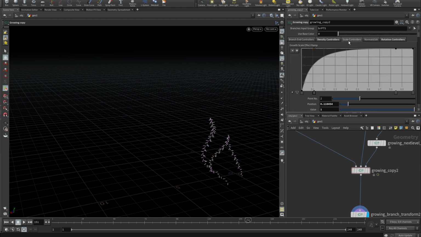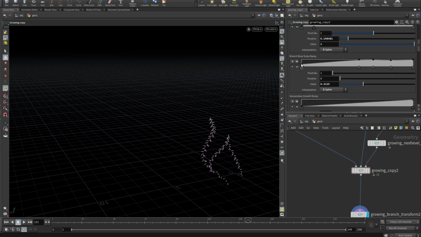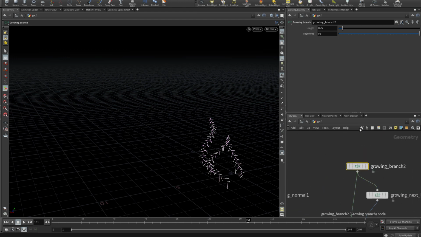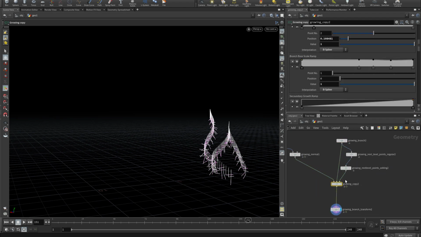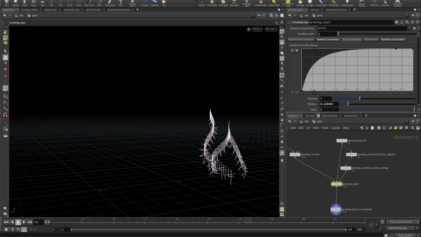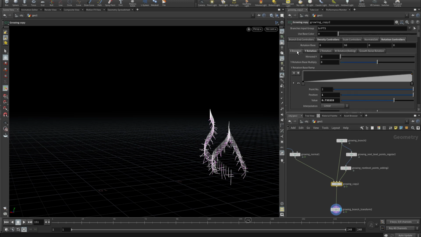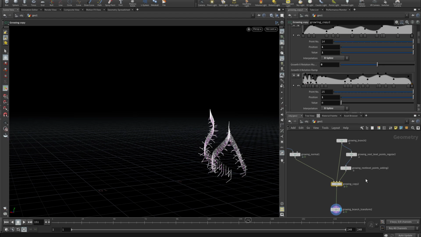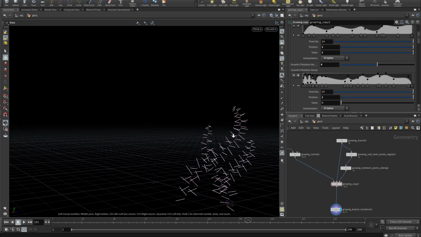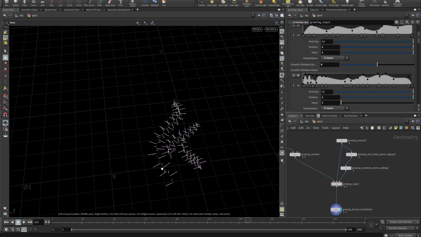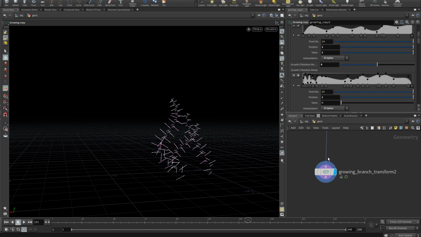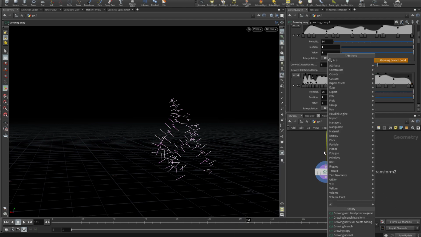So I don't need to have the scale change about the base position. I want all of them to be big. I want to have a little bit taller leaves, and I also don't need to have any rotation reaction here. For now, it should be 0. And you can see it is exactly following the base branches, and it will help us in lots of scenarios. So let's add a branch bend.